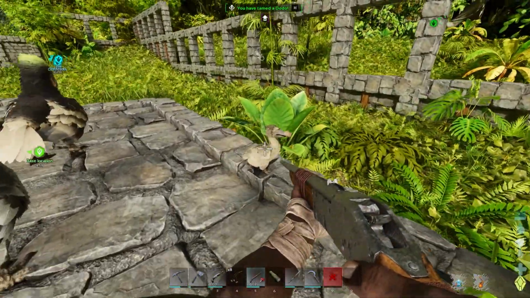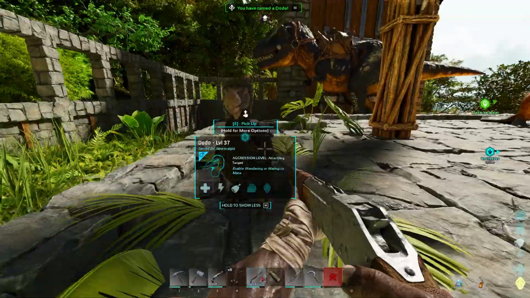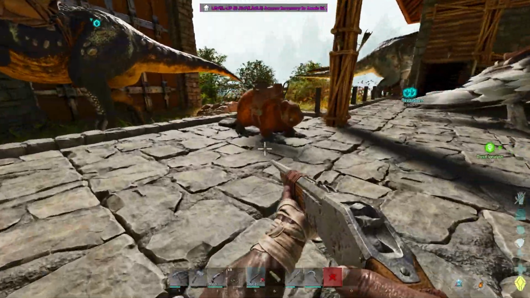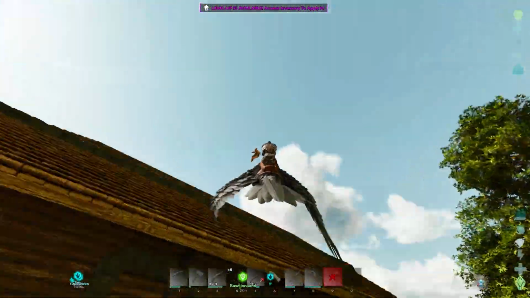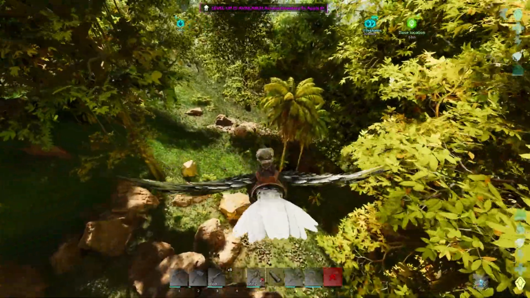Alright, do not follow. Okay, can I tame you now? I can. There we go. Easy dodos. Interestingly enough, that was a female that spawned that. So it does not need to be a female dino to have a baby spawn. That's interesting. I was not aware of that.